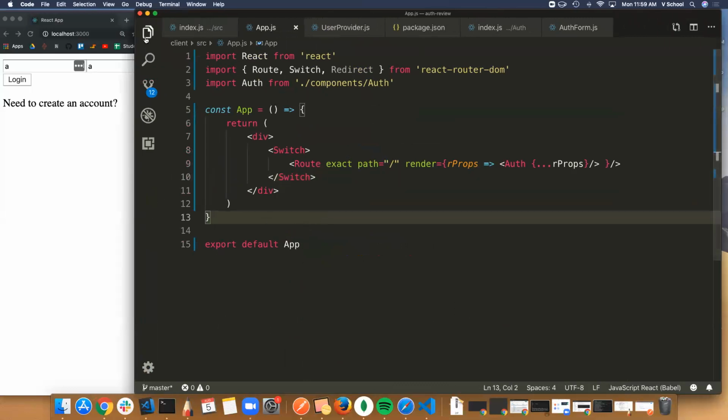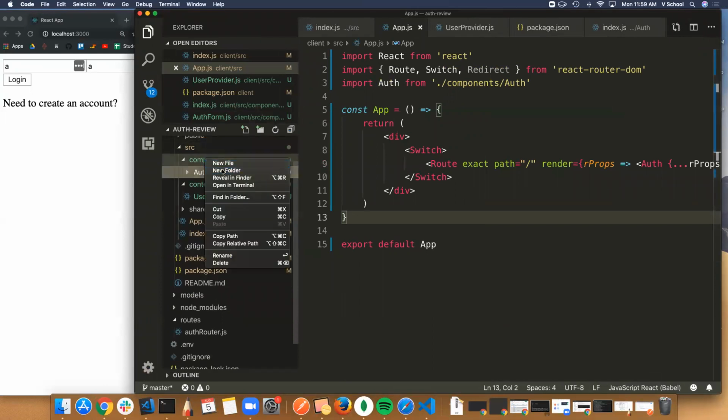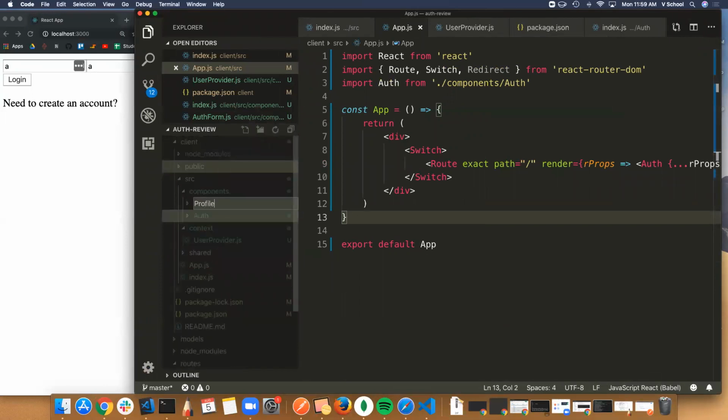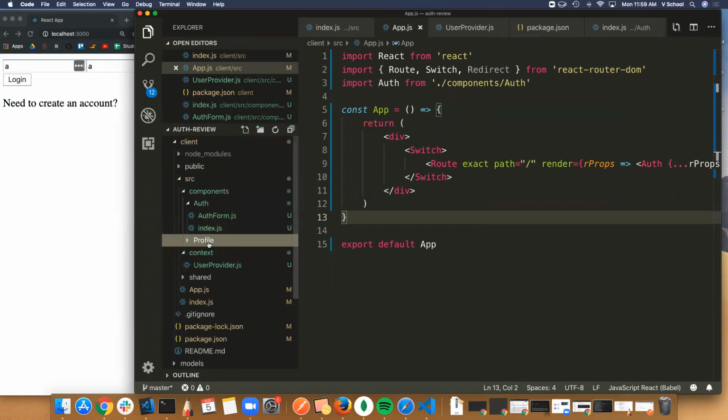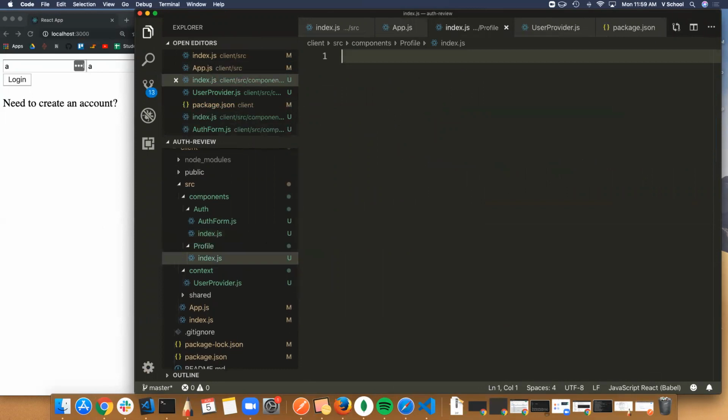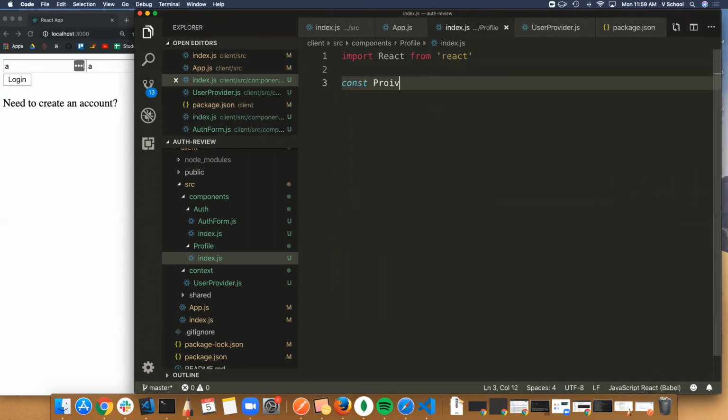So we're going to create a second page here. This is a dummy page. We'll call it the profile page. And this is the page you go to as soon as you log in. So profile, import React, let's profile.